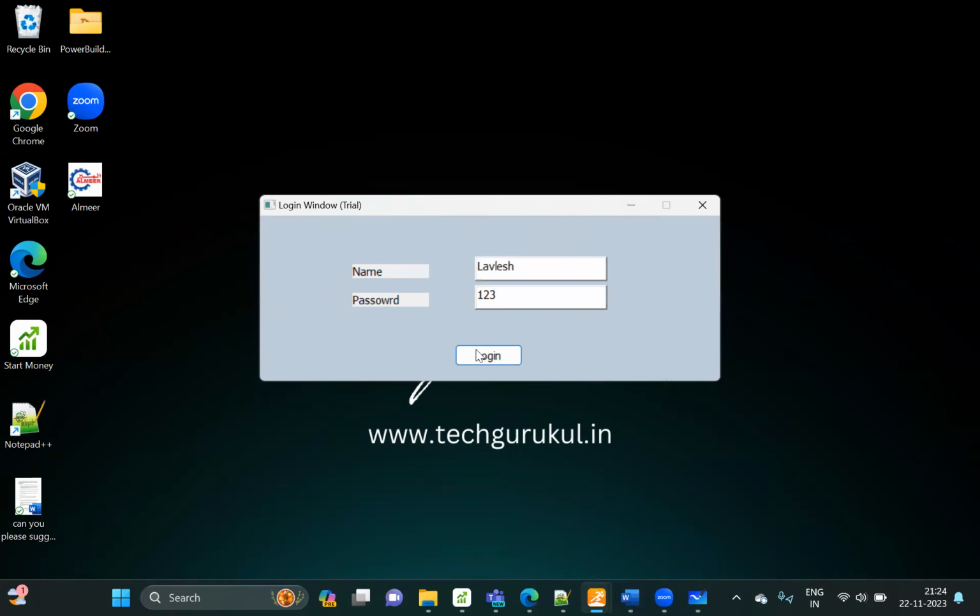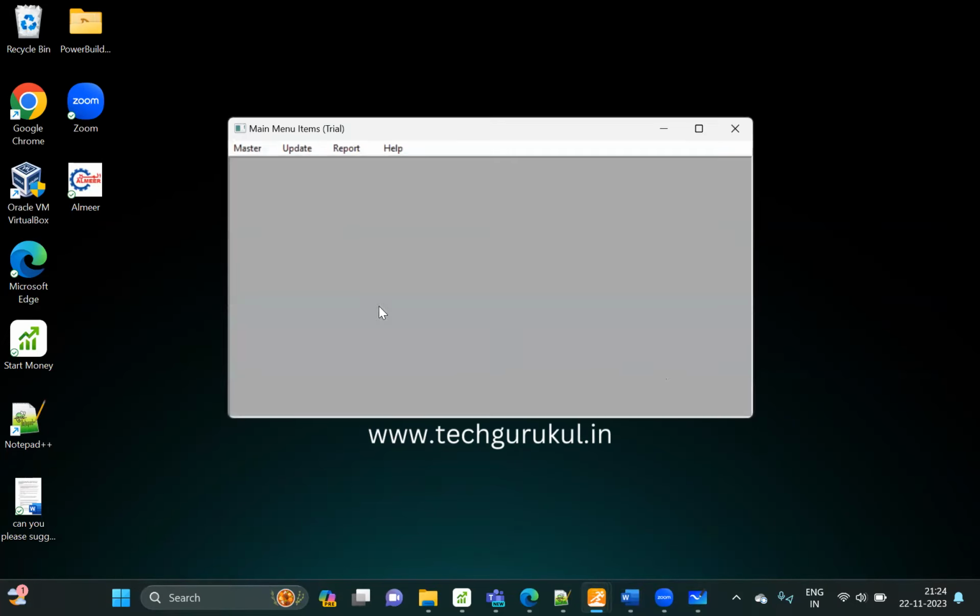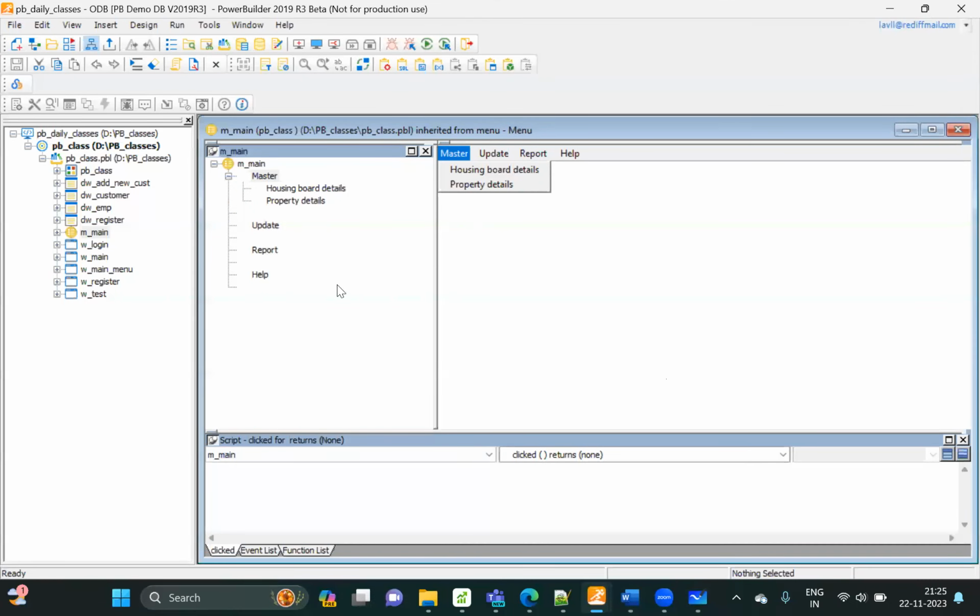I don't know whether you are aware of the basics or not, but see, both menus are coming, right? Similarly, we also add them for the update and report. This is a very good language, I think.